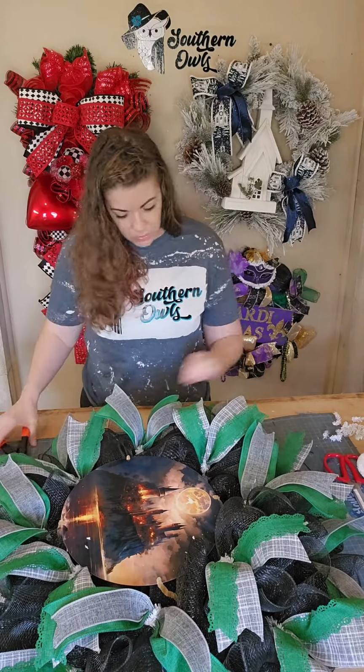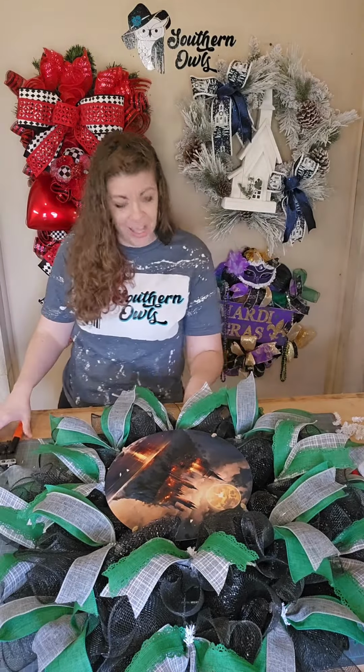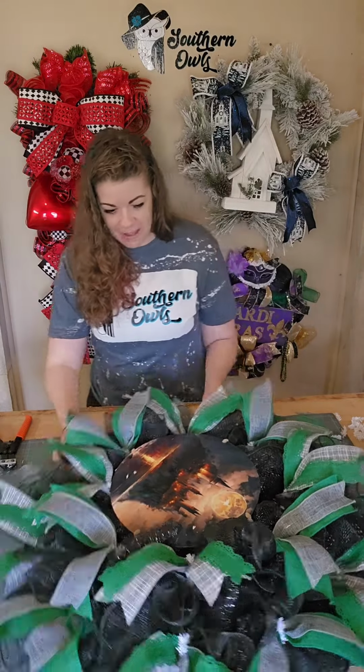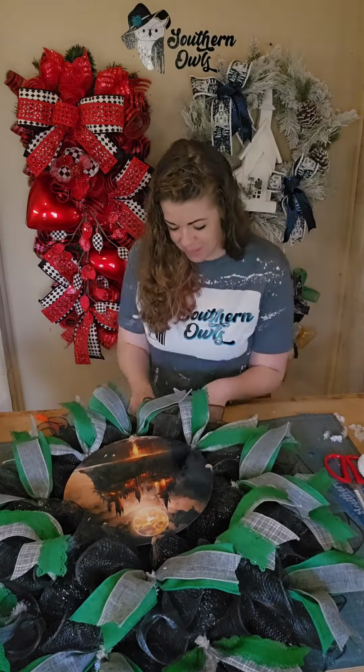Does anyone else go to stores and fluff bows? Like they're not even yours and you're just like, oh, that bow needs to be fluffed. Let me give it a fluff, because that's where I'm at in my life, I just go around and fluff other people's stuff. Other people's bows.